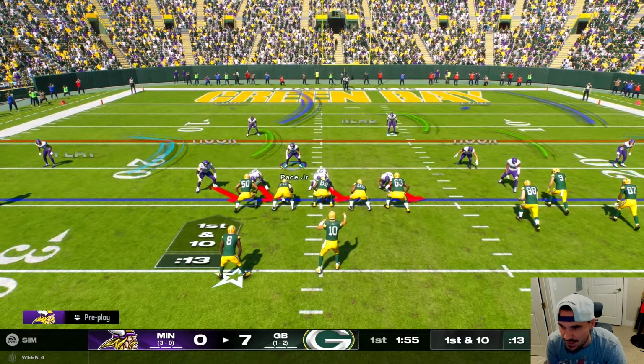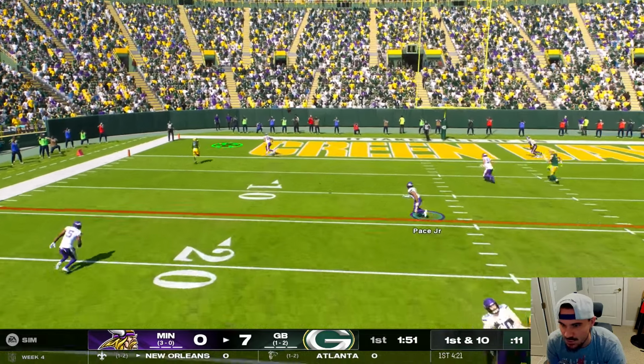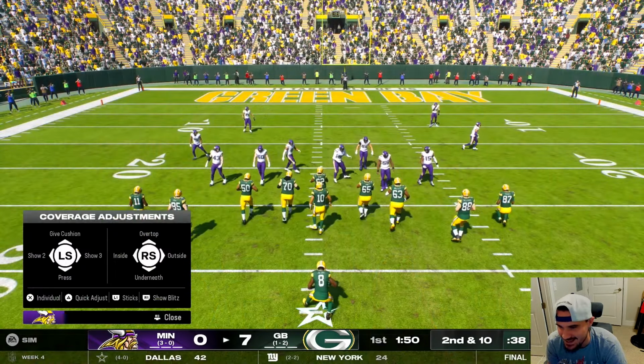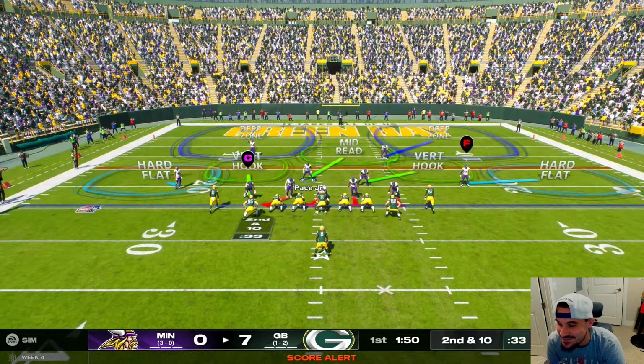1st and 10 now for Green Bay. Knocking on the door of the red zone here at the 24. It's going to be a pass play. And he's going end zone. Pick that. And Cam Bynum knocks it down. That would have been intercepted if we didn't change the sliders. It should have been picked. Gosh, that needs to be intercepted. Stupid slider set. Why'd I change it? That would have been picked.